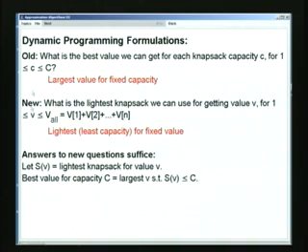Now, the question that we started off with was to get the best value for a capacity C. On the face of it, it might seem that this is the natural question to ask, and indeed it is somewhat more natural. But even if we answer these questions, we will be able to find this. Why? Because we simply ask what is the largest value v such that the size required for it is less than or equal to C. So, clearly this is going to be the value which we would get had we started out with a knapsack of capacity C in this question.